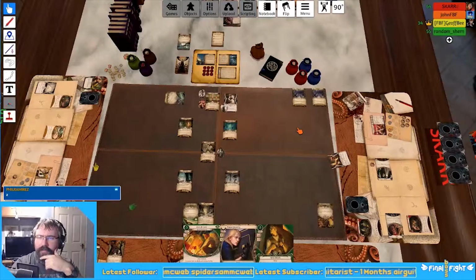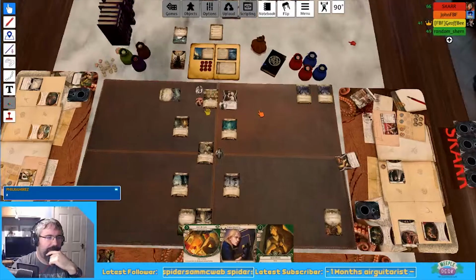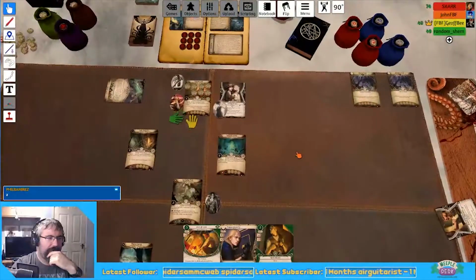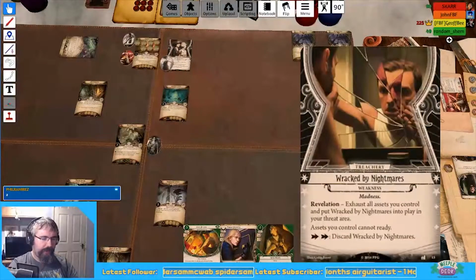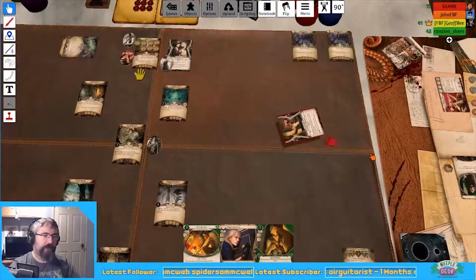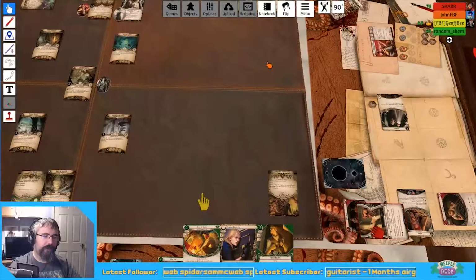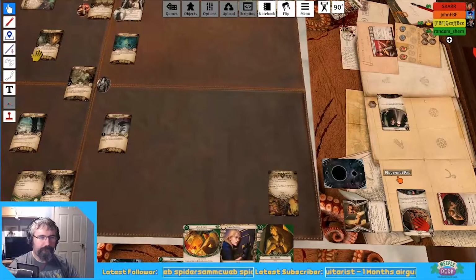Cool beans. Yep, there we go. Hi, Phil. So, Sammy, investigate away. I can't use it because of weakness. You can get rid of take that now. 2 actions to get rid of it. I guess so. Let's get rid of that. Down in your discard, in your own discard pile. Yep. So I just have 1 action left.